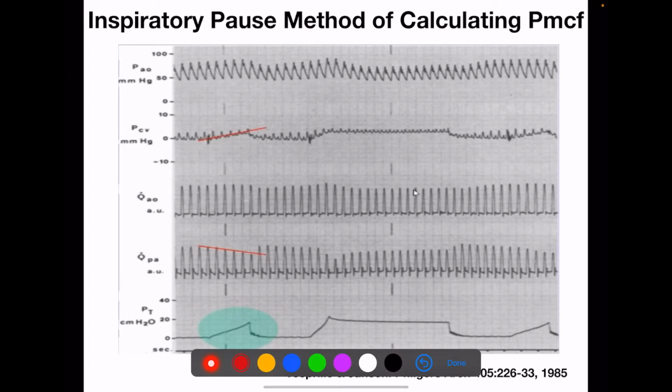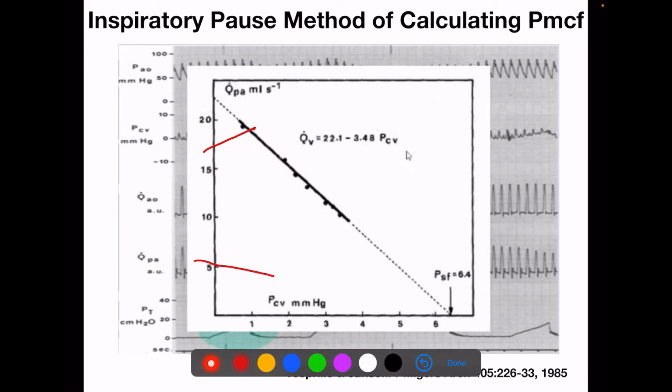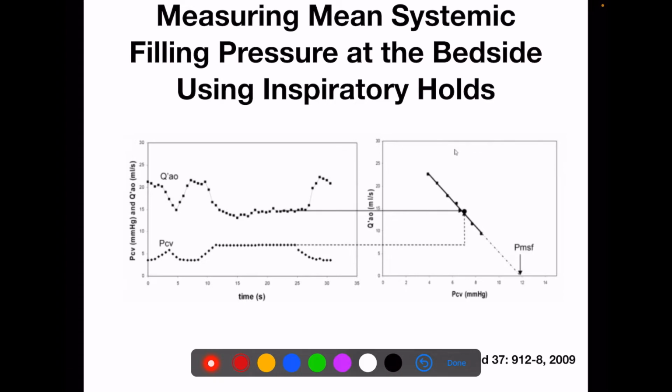Now, going further on this concept, the concept of using an inspiratory pause during inspiration was used. Here similarly you can see the graphs changing, the stroke volume going down, the pressures going up in the airways, and this was again used to calculate the mean systemic filling pressures. And here you can see they are getting a value by plotting it on the graph. Now, these experiments were done in animal models.